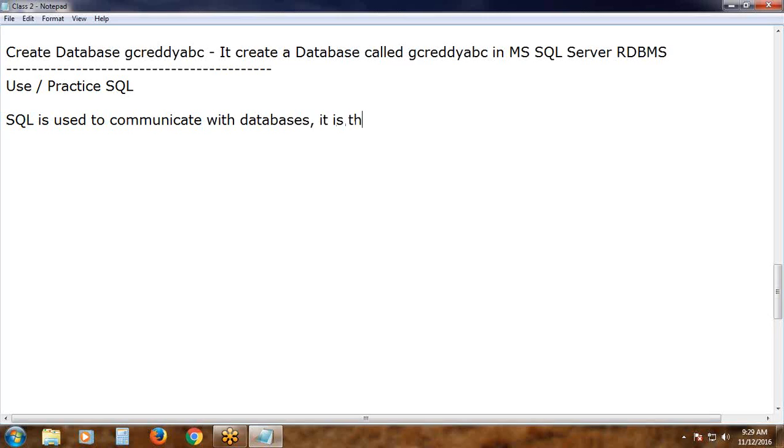It is the standard language for relational database management systems.